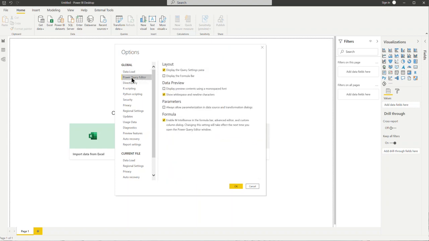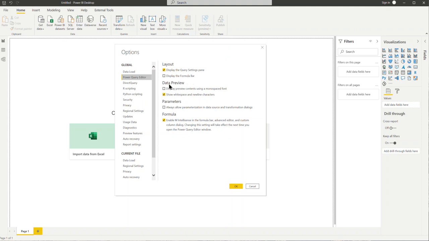The second section is the Power Query Editor. It gives an overview of how we want the data preview, whether we want to use formulas, parameters, and the layout as well. The layout section covers displaying the query settings pane, which is displayed by default. We can also check the option to display the formula bar.